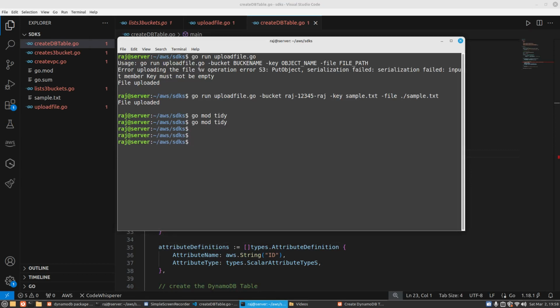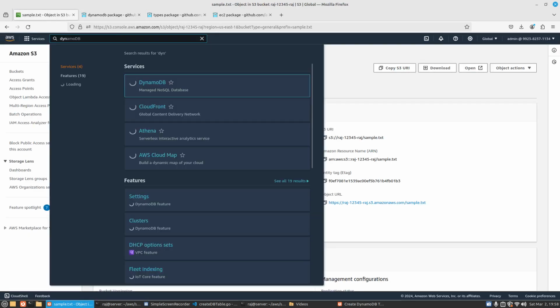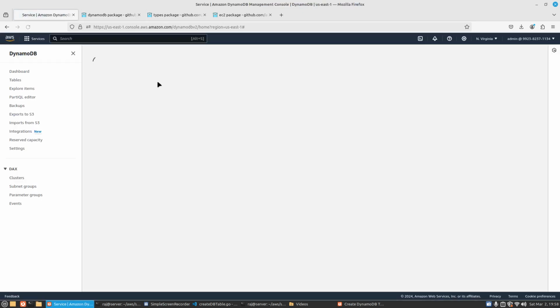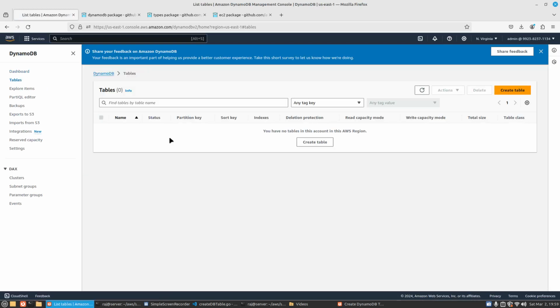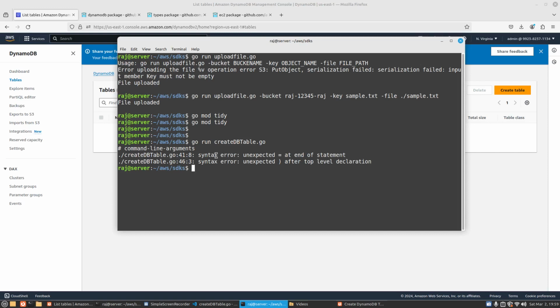So now we need to run the program. Let's go back to the console and look at DynamoDB. There are no tables here. Okay, so it's an error message, which is not bad. It says line 41 syntax error.